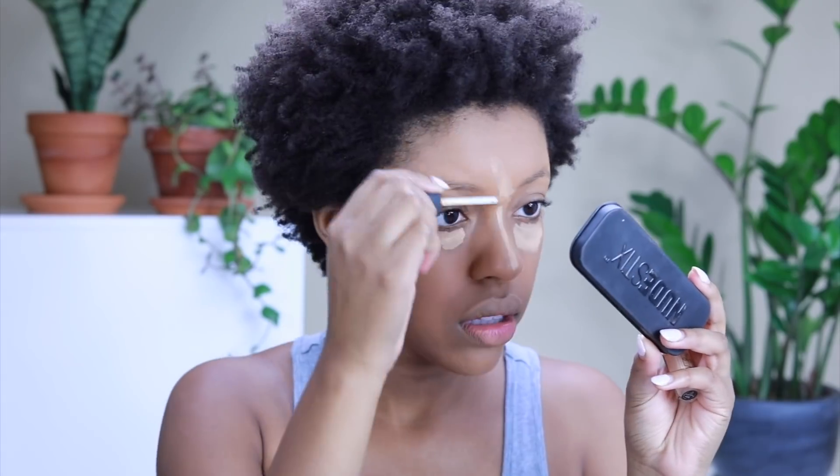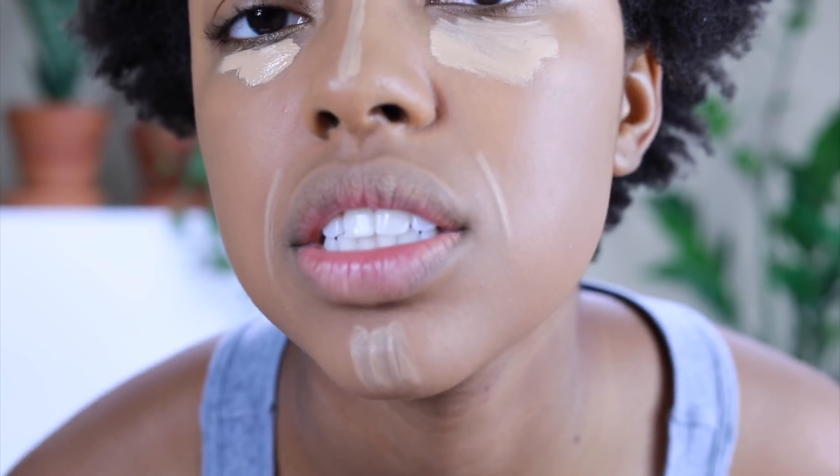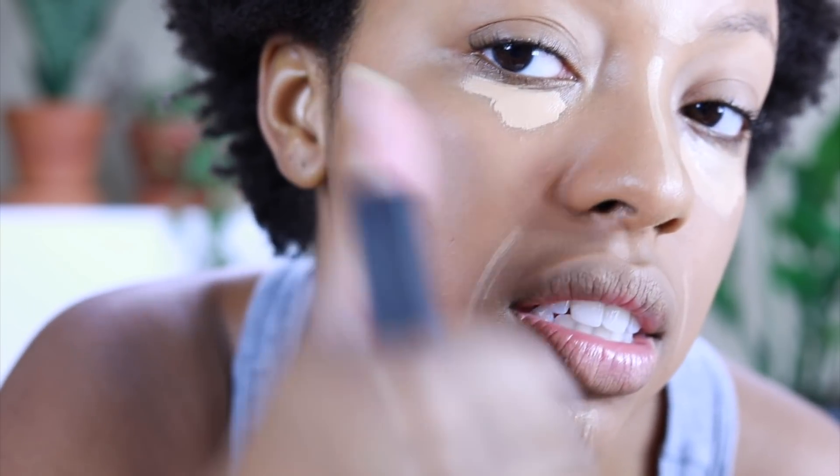The packaging for the foundation is similar to the primer, except the primer has that matte soft pink top and this one has a white top. I'm going to add a little bit of concealer — it's not by Rihanna so I'll speed through that. Looking up close, my forehead looks so smooth. The foundation has clung a little bit to my fine facial hair, but my face in general looks really smooth. I don't know if that's the primer or the foundation, but both together look great.